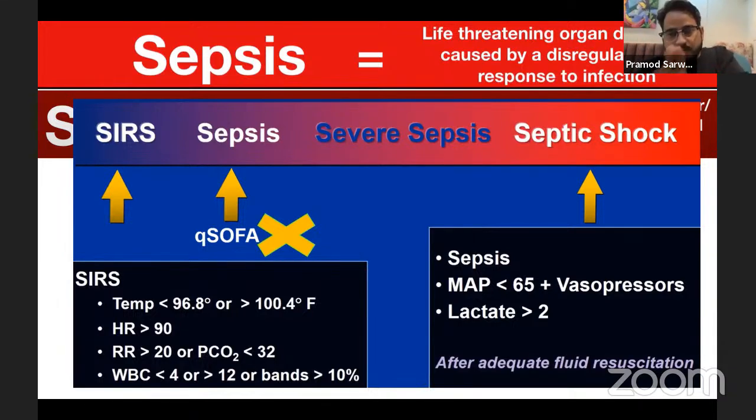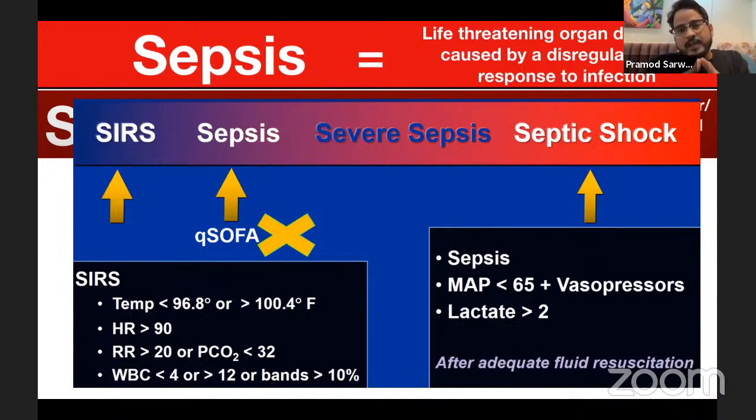I know that many of the definitions are obsolete now, but consider your surgical patient, post-op day one or two, who is having fever, tachycardia, tachypnea, and his leukocyte counts are high, or more than 10% bands on peripheral blood film, or WBC counts are low. So you come to think that the patient is generating a systemic inflammatory response syndrome, and in the presence of an infection, it becomes sepsis. That was the old teaching.